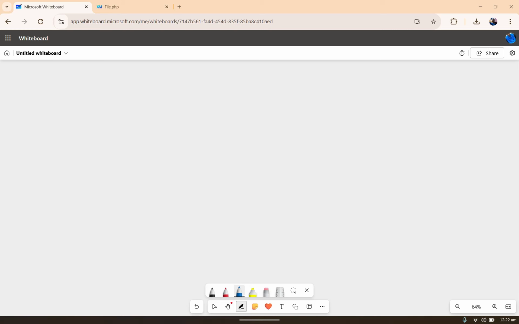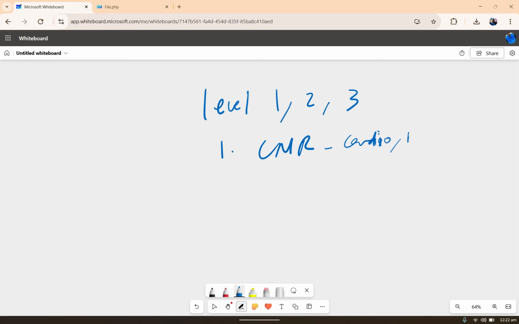Now, based on my analysis, I noticed that NCLEX groups patients into 3 levels, right? Level 1, level 2, level 3. Now, level 1, these are my CNR, right? Cardiovascular symptom, neurological symptom, and then respiratory. Now, level 2, we are going to come back to that. But level 3 are routine tasks or patients whose symptoms really say that they are stable, or they are okay.